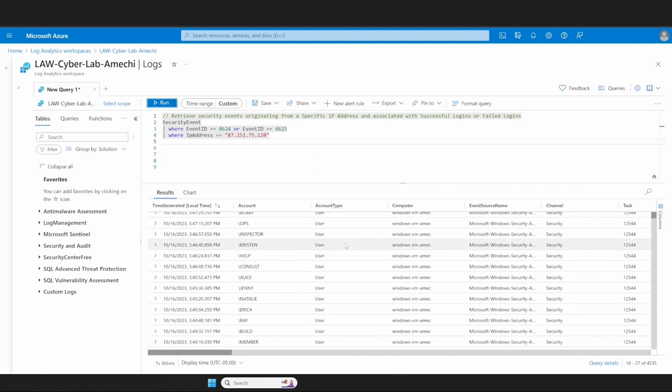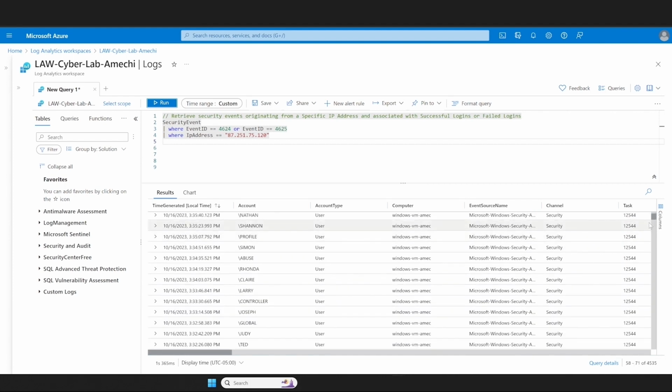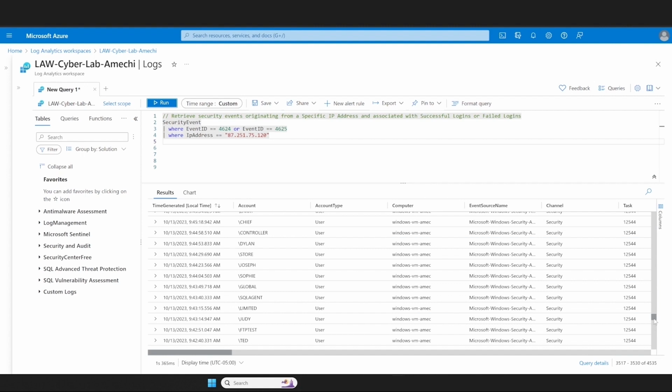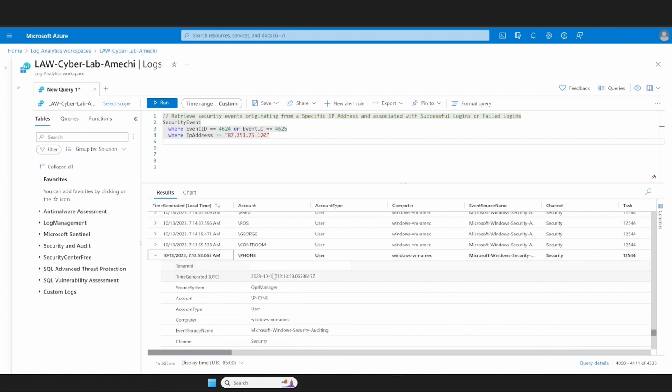Over 4,500 results, and I'm seeing a whole lot of account names, and that's pretty interesting considering none of those accounts actually exist. These query results are indeed consistent with a brute force attack. And keep in mind, the incident I'm investigating is not one of my simulated attacks. This is an attack from the wild.